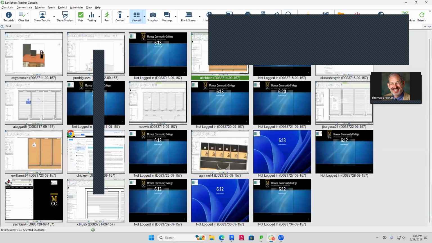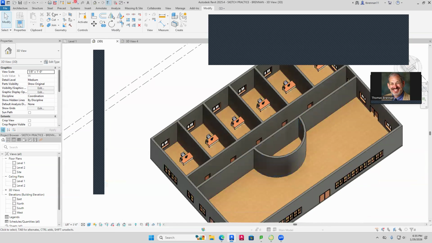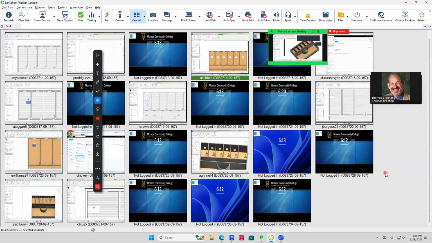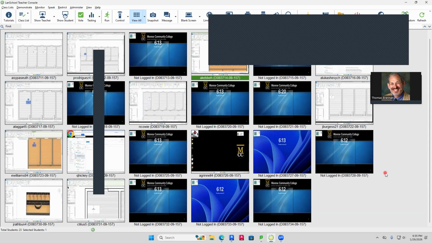So yeah, just keep on working on that, everybody. And yeah, looking good. Once you got that, take a look at it in your 3D view, kind of like I am right here, just to see that it's all there. Save it, and then that's going to be it. Feel free to go ahead and close up shop, and I will help anybody that needs a little bit of help. But we got people coming in kind of soon, so I want to be aware of that too.